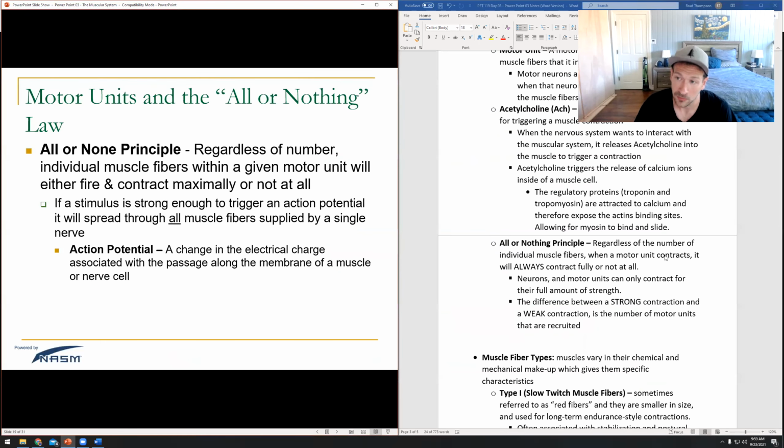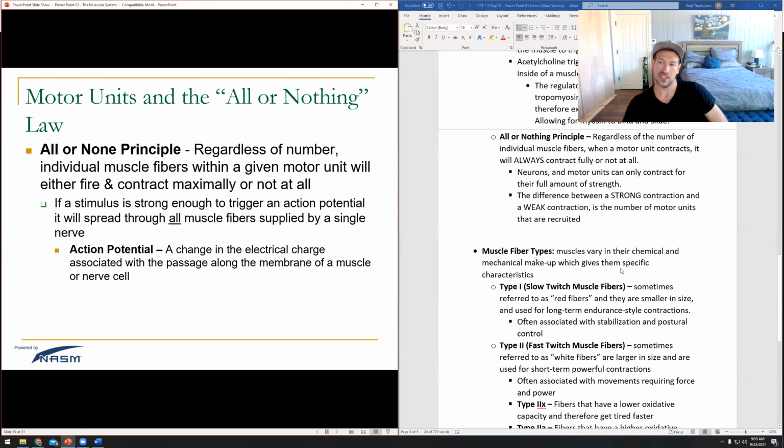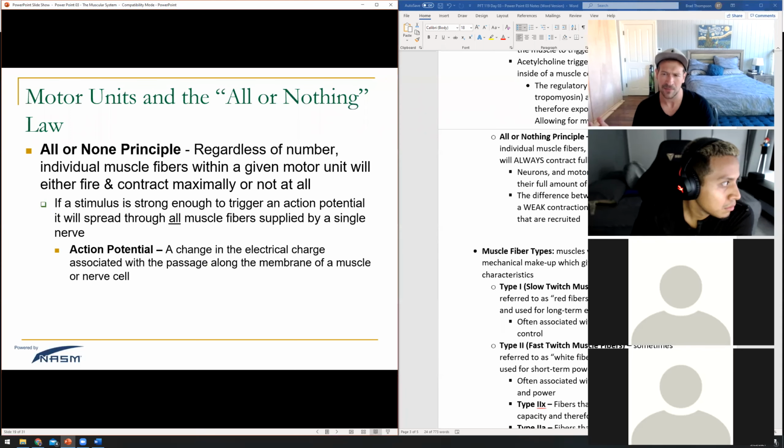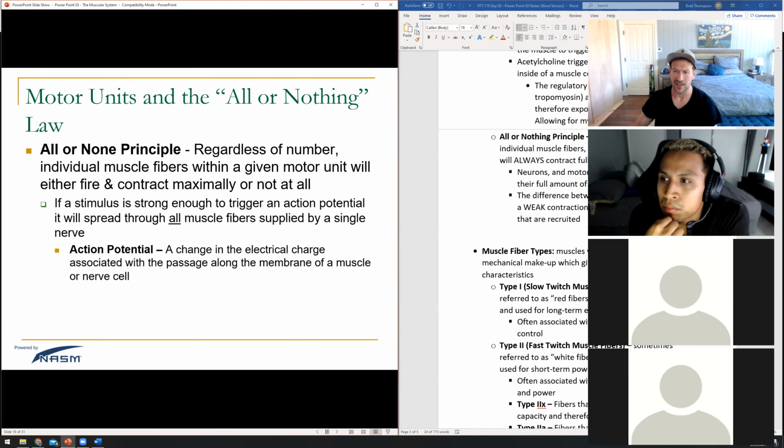Now, one thing we got to remember about muscle cells is when a muscle cell contracts and when it fires, it can only fire for 100% of its effort. It cannot fire partially. It has to always contract as hard as it can. Now that seems like it doesn't make sense because you're like, wait a minute, wouldn't that mean that every time I go to lift a pencil off the ground, if all my cells fire as hard as I can, wouldn't I be lifting as hard as I can every time I try to do something? And that would be true.